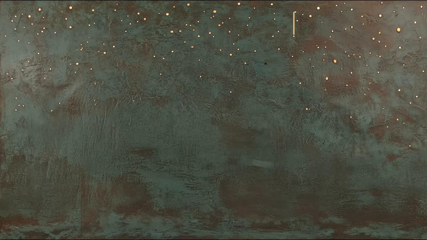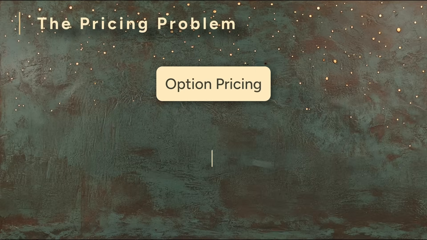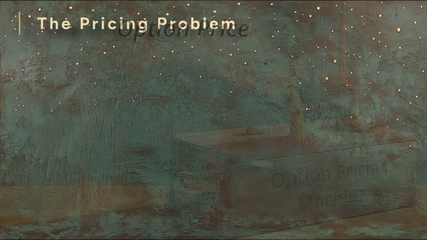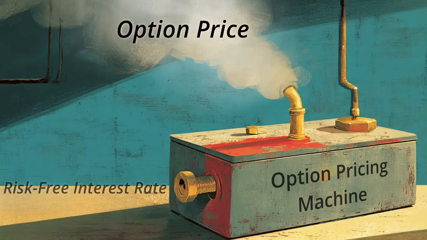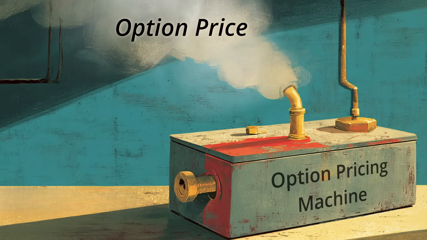The key insight is making the connection between option pricing and volatility. When quants price an option, they feed a model with a set of inputs: the current stock price, the strike price, the time to expiration, the risk-free interest rate, and the volatility.